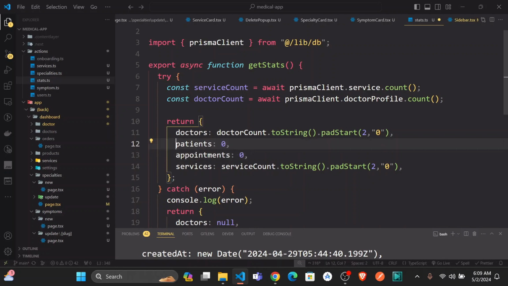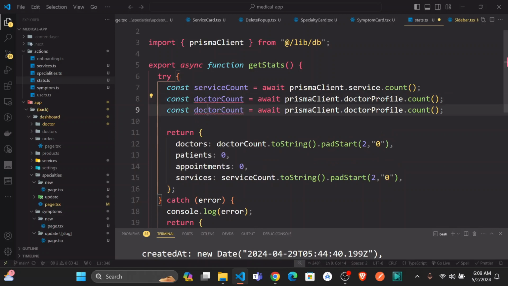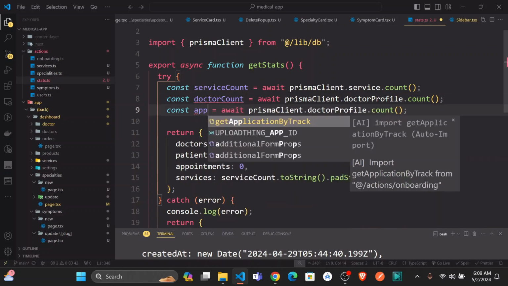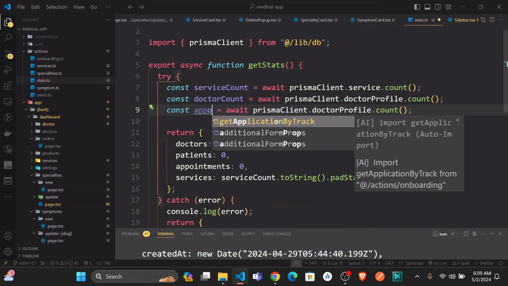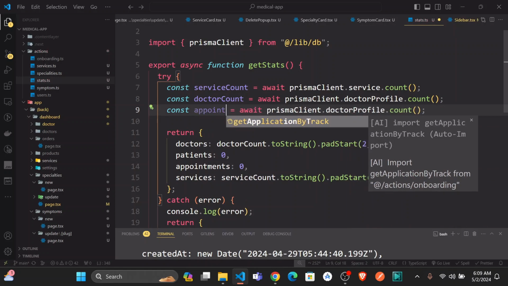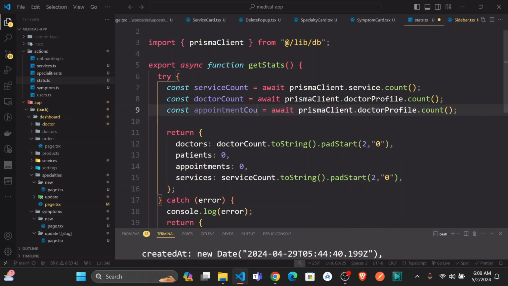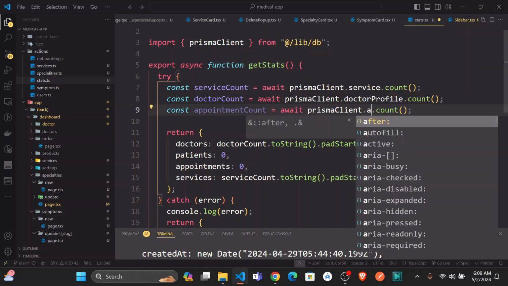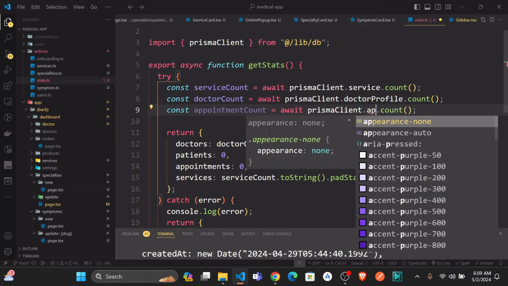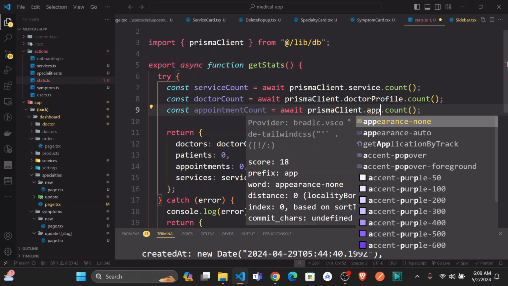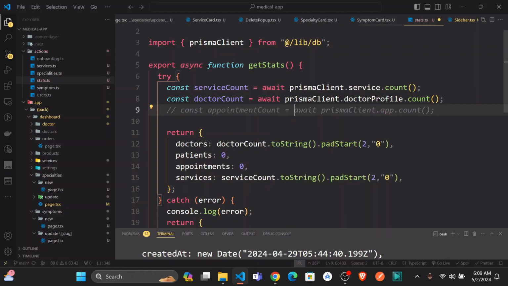Appointments we haven't created yet, but I think the appointment is already there. We can just say appointment count, or the appointments count. I don't know. This one will be appointment. Do we have appointment? We don't have appointments. Okay, I'll just first leave that.